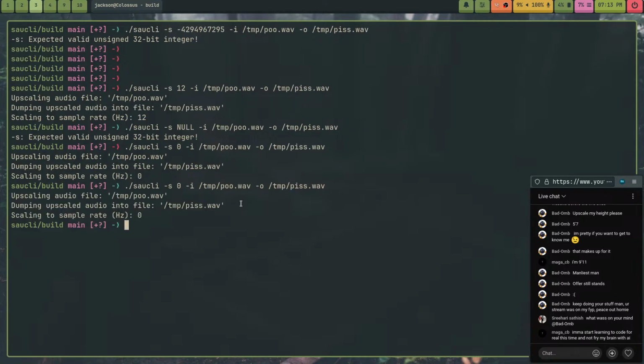Okay, so I got command line argument parsing.